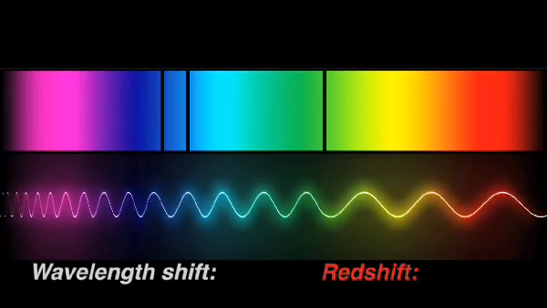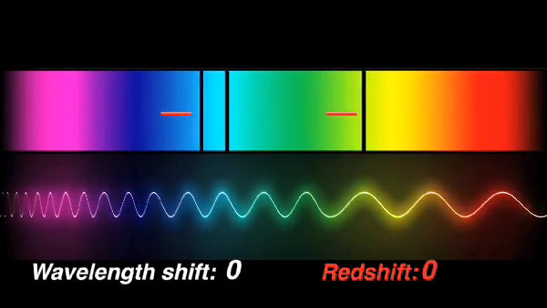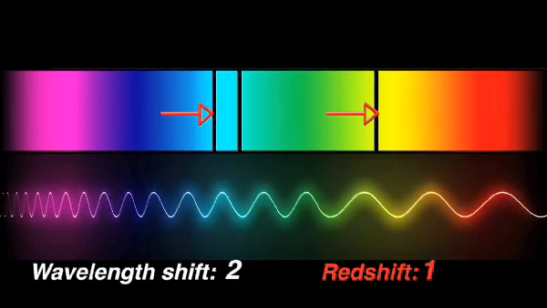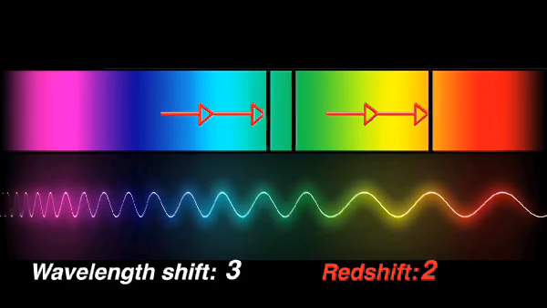If signature absorption and emission lines of a galaxy's spectrum have shifted to wavelengths that are twice as long, the galaxy has a redshift of one. If the signature lines have shifted to wavelengths that are three times as long, the galaxy has a redshift of two.